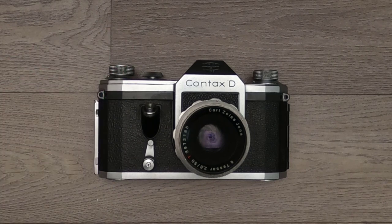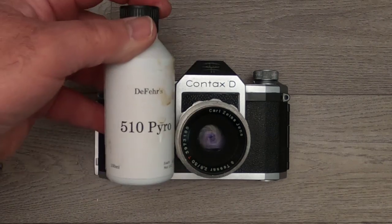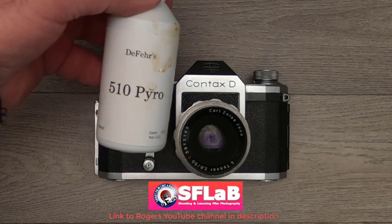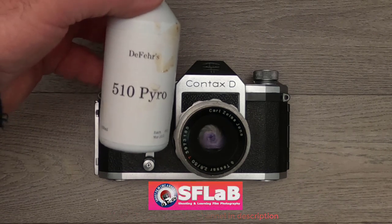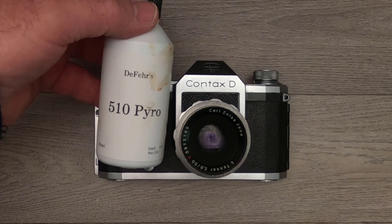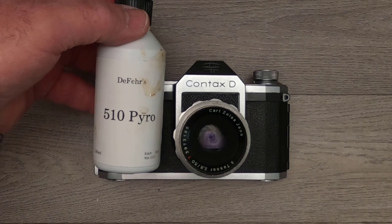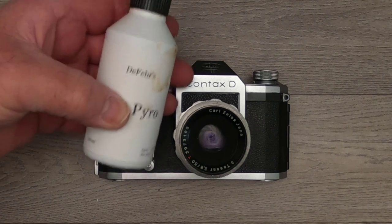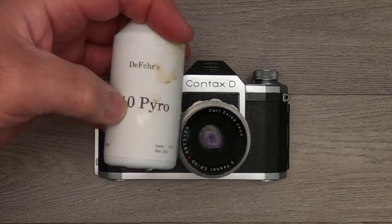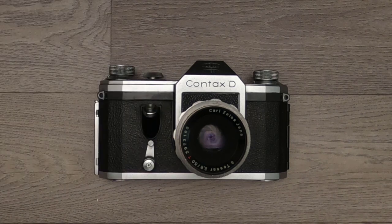The pictures I'm going to show you, I developed them in this stuff, Pyro 510. This was given to me by Roger, Shoot Film Like a Boss. Thank you, Roger. I've developed this film in the Pyro, and they look quite good, so I'll try it again and do a little comparison to the Pyrocat HD that I use. But first impressions, looks very good. It's easier to use because you've only got one mix to do. You haven't got a part A and a part B. So again, thank you, and see how we go with that.